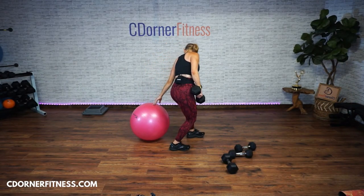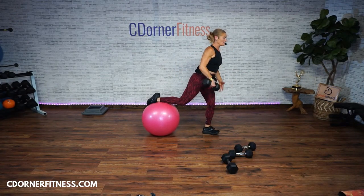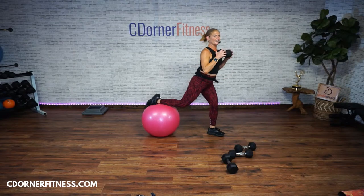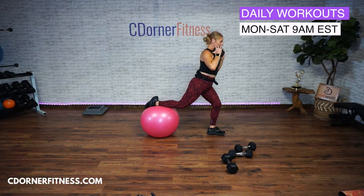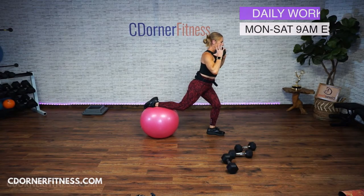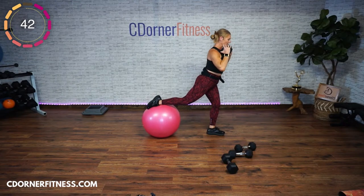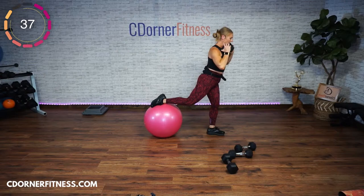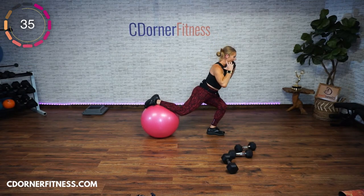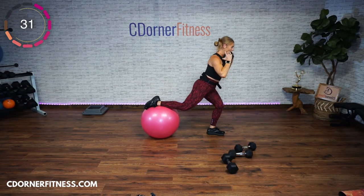Left foot on. Get that balance, okay? Get that balance. You like the surprise minute? I know. It's like, oh, it's done already. All right, ready? Here we go. Down and up. I'm going to move my ball a little bit back there. Make sure you're bending in the knee. Good. And again, you don't have to do this with the ball. Down, this is going to make it a lot harder.